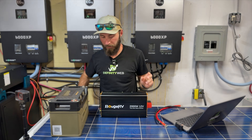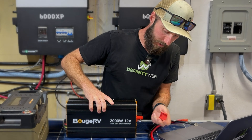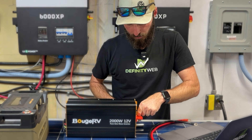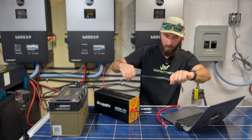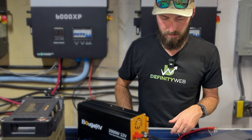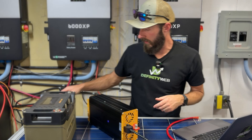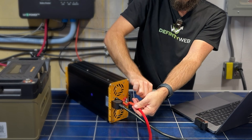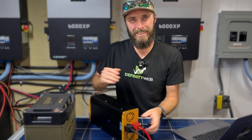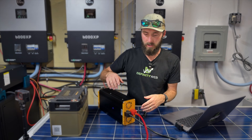Let's go ahead and hook this thing up to a battery. The caps right here pop off — pretty simple. One goes up, one goes down. There's a lock washer, a washer, and a nut. It's going to be 13 millimeter. I don't know the torque spec — I didn't see it in the instructions. Put the cap back on, flip over and do the same thing to the other side. Put on the cable, washer, followed by the lock washer, followed by the nut. Cap goes back on. This is actually a really nice system.